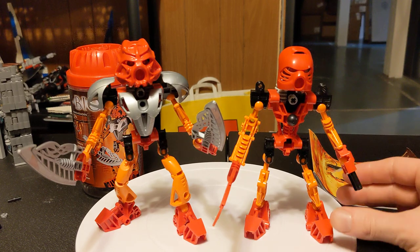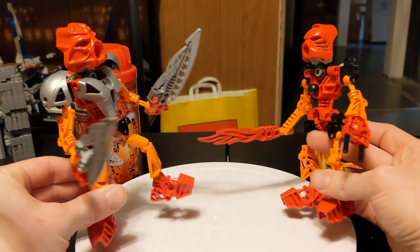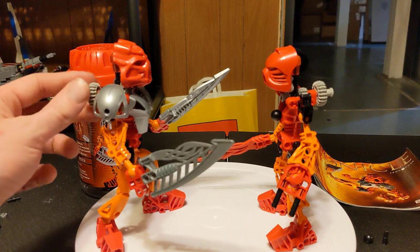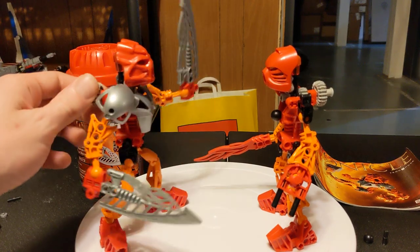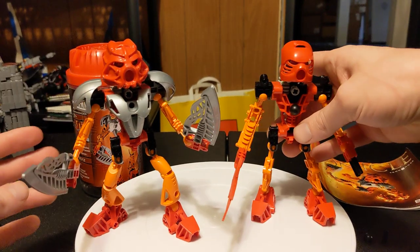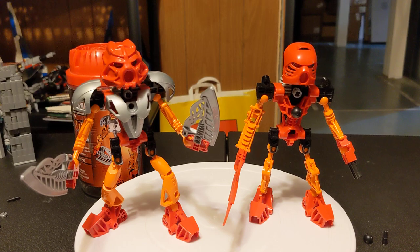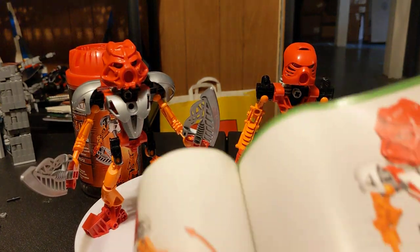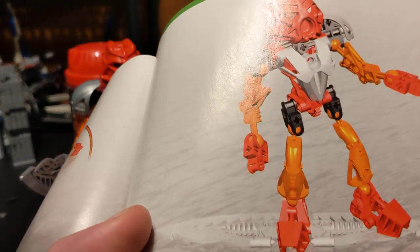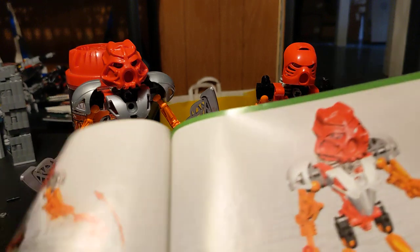You can see he is kind of taller — those legs are longer. They have the same functionality with the gears, except now this Tahu has both arms that move because he is dual-wielding. And then, in these instructions, it shows that he takes his swords off and uses them as a surfboard, which is kind of neat. That's kind of a recurring theme with the second line of Tahus — a lot of foot weapons.